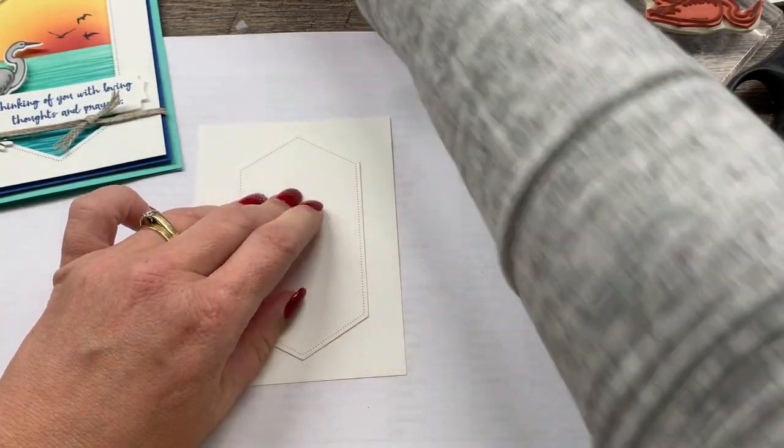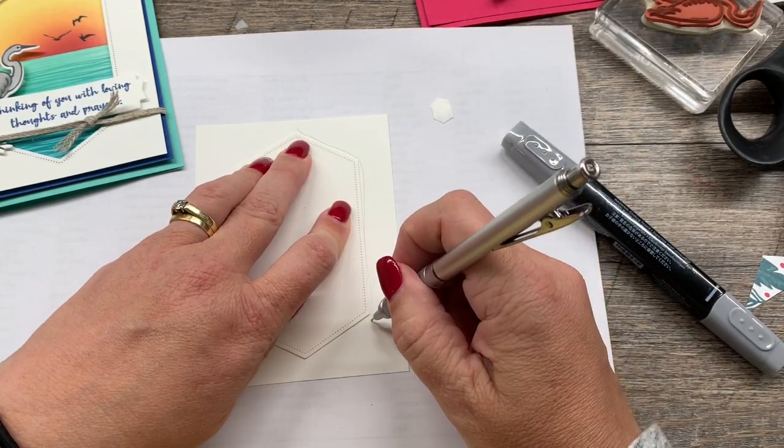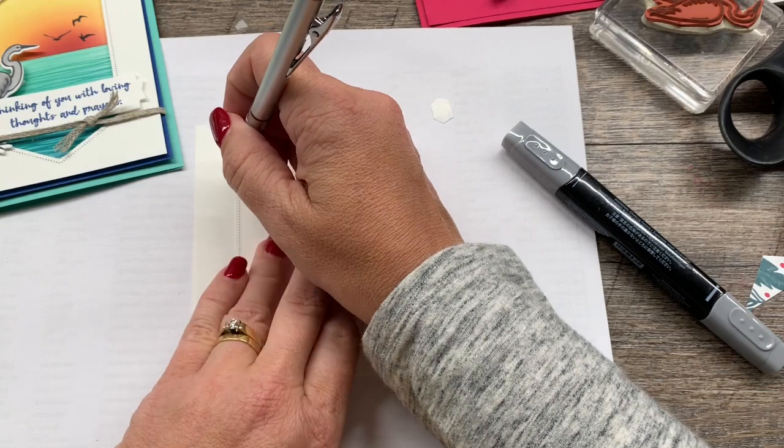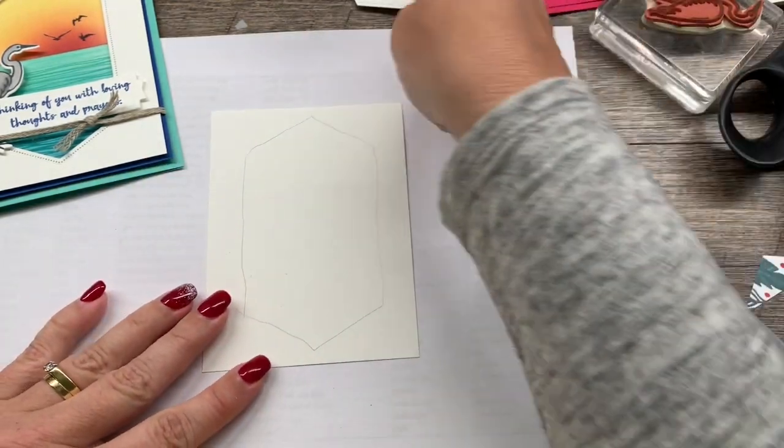Now what I'm going to do with this is take a pencil and just loosely draw lines around. And I do mean loosely. You can see how bad this is going to look here in a second. So I know where I'm working.